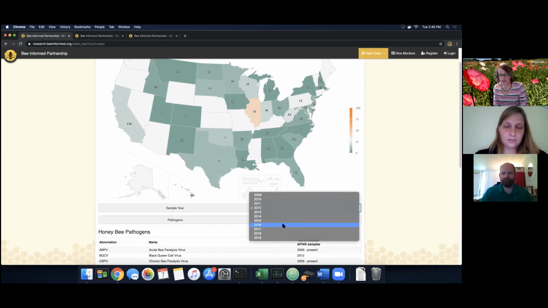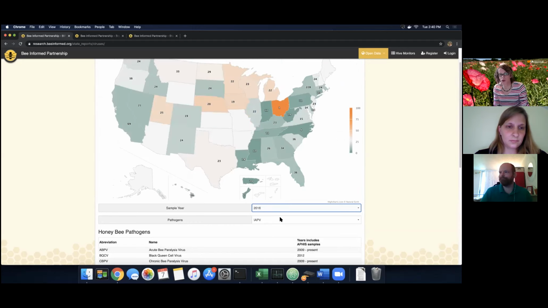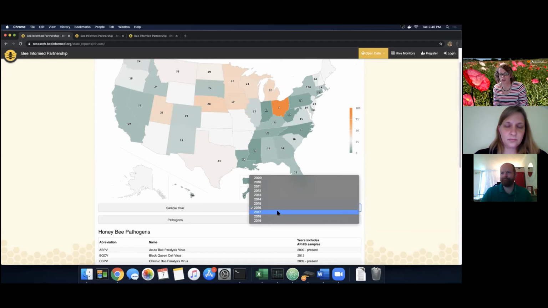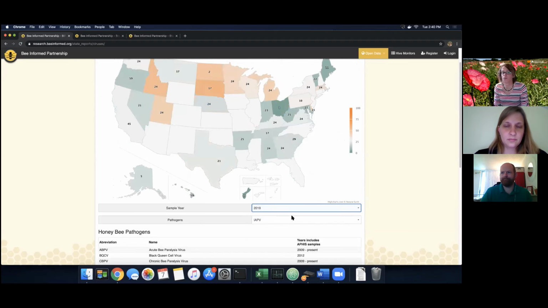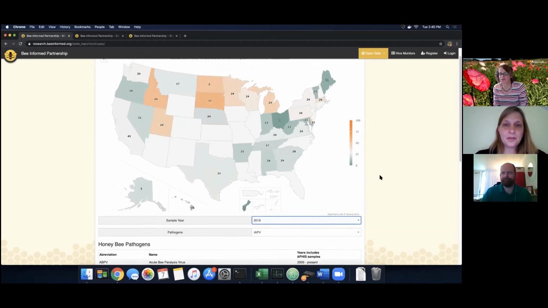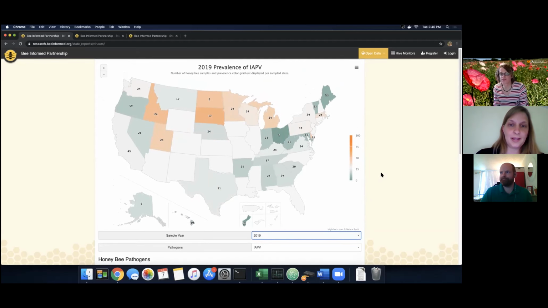In any given year, someone may have been doing a special project in a state, and that data will be reflected here. Yeah, and I would also like to point out that this is by calendar year. You may know that for the National Honeybee Survey, our years are a bit interesting. We'll go, for example, 2019 and 2020, whereas this is by calendar year.